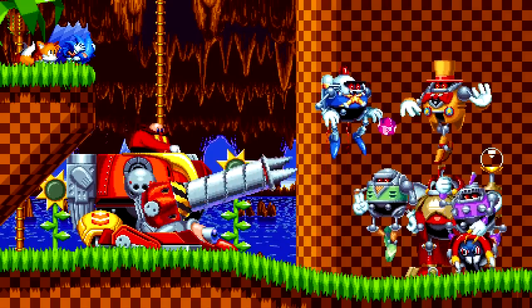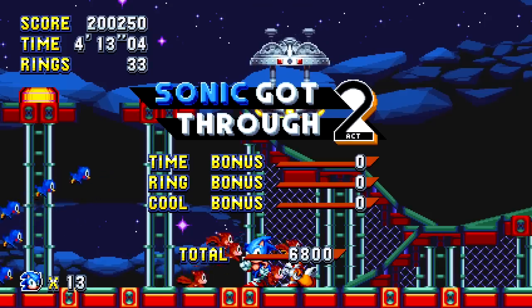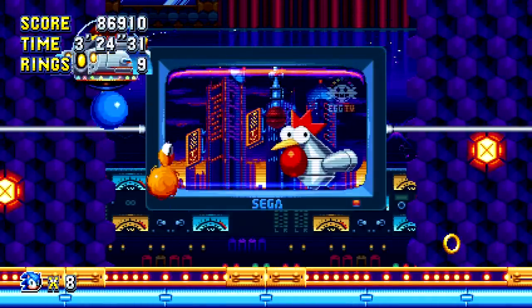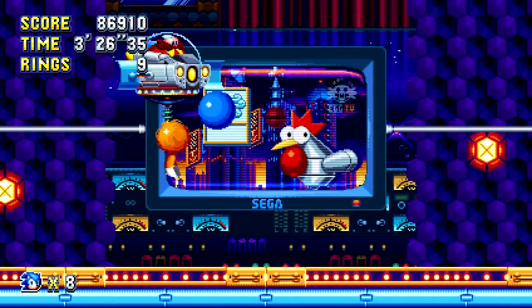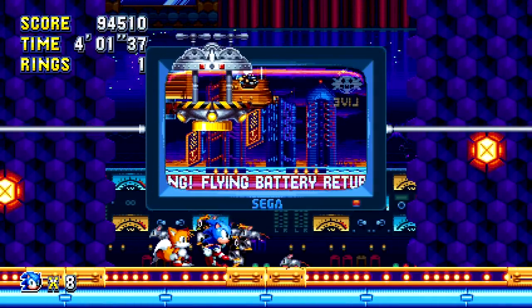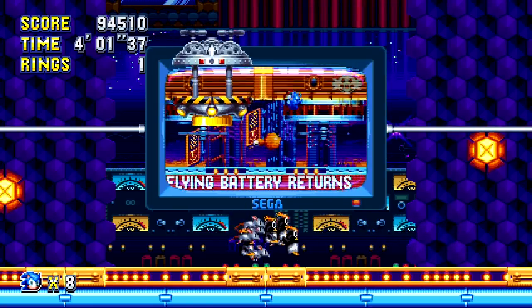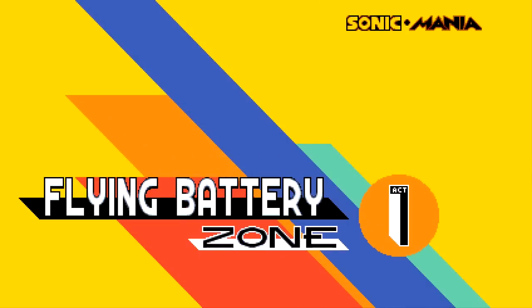Some of the zones in Mania had them, some just faded to black, and then hey, look at that, we're here now. My favorite was in Studiopolis. The final boss had a screen in the back that showed a news report of the Flying Battery returning. Your character then quickly reacts, and then boom, Flying Battery Zone.